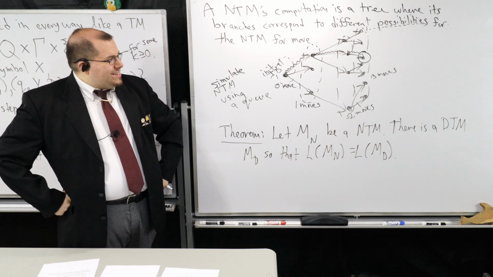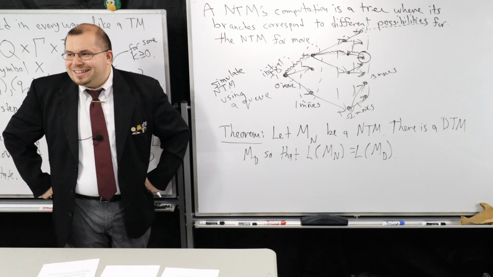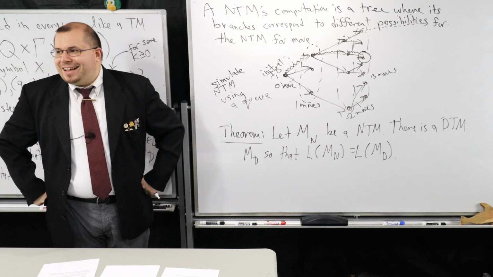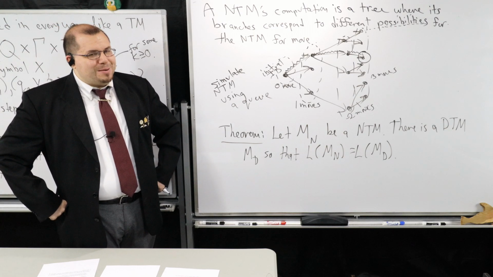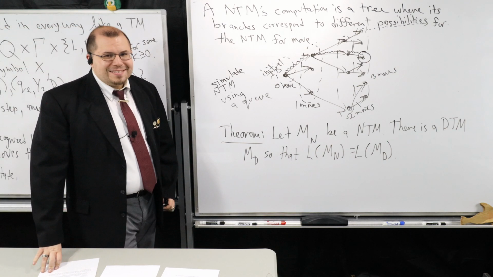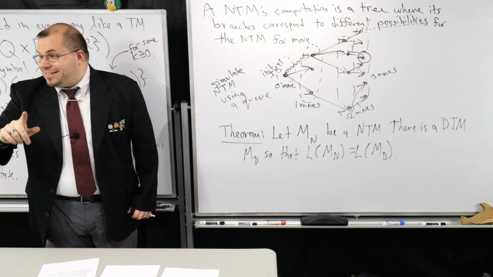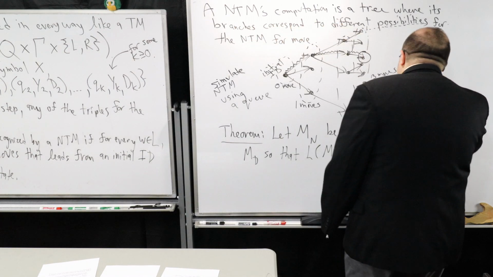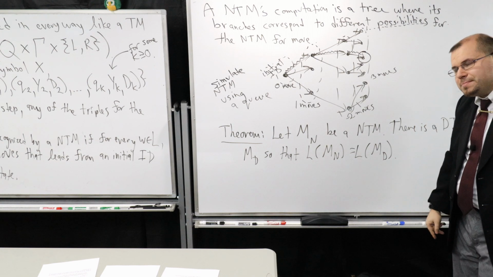Now keep in mind, remember, I'm exhaustively searching this tree. Now, I'm not looking for an exact figure or anything like that. Is it going to be polynomial or is it going to be something more? I'll give you a hint. It starts with an E. It's going to be more, exactly. It's going to be exponential. In fact, it's going to take exponentially more moves to simulate the NTM using a DTM.